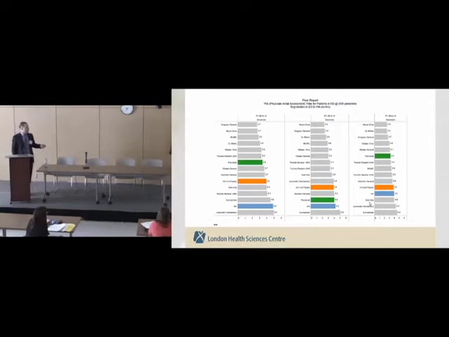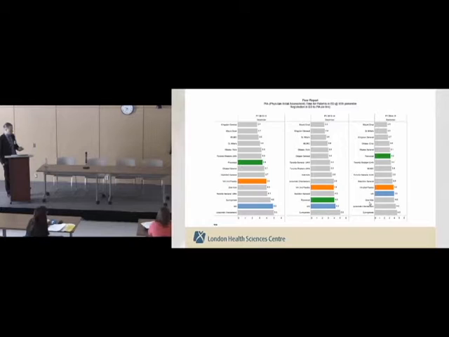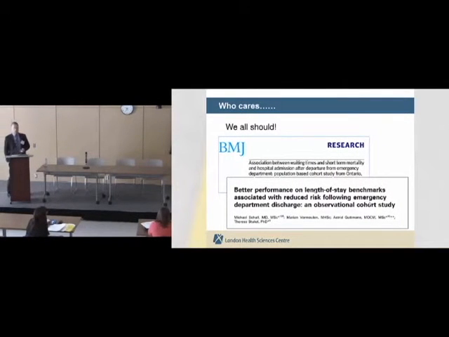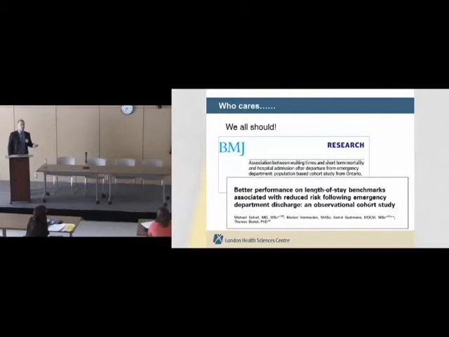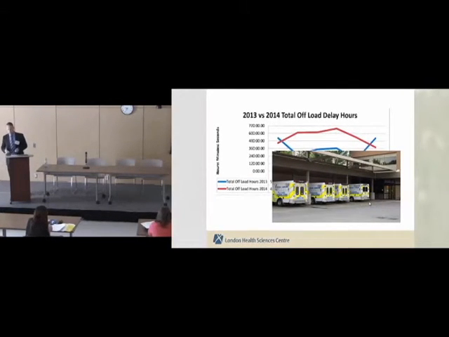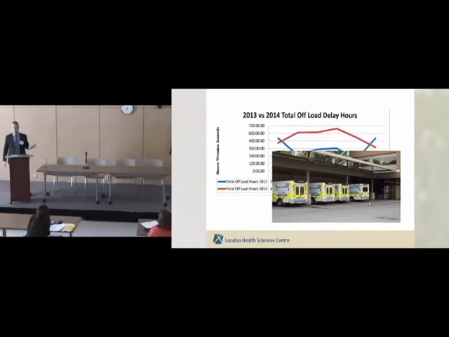This is the time it took to get in front of a doc — 90th percentile, meaning 90% of patients got in front of a doc within about four hours. Again, we were near or at the worst in the province for physician initial assessment time and staying that way. Why should we care? We all care when we work in the emergency department because people are miserable when you see them and we know their health outcomes are probably worse. More recently it's been published that when people wait longer, there's at least a correlation with increased mortality and morbidity. We should also care because we're all citizens within the community of London and Middlesex — long wait times create offload delays, and we've had some of the worst offload delays in the province as well.